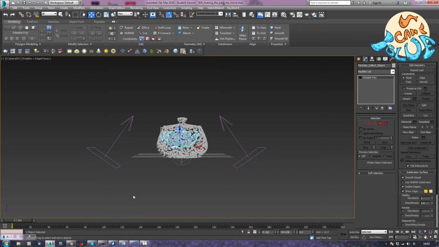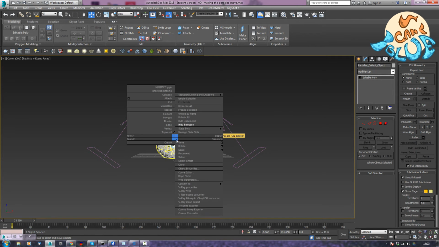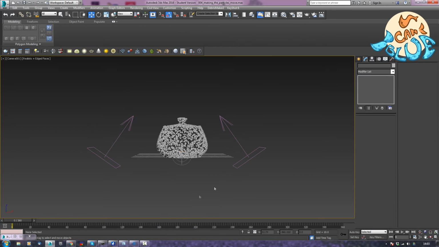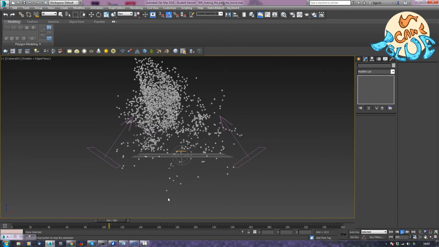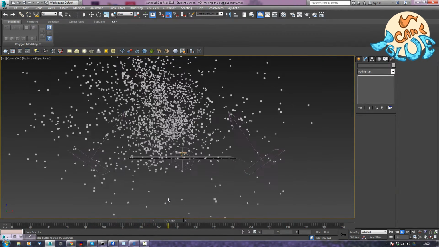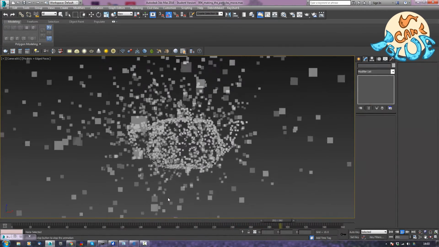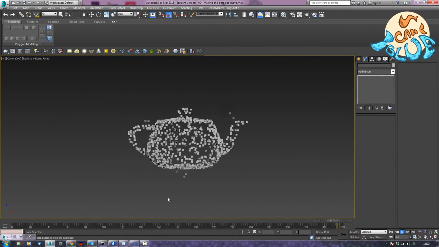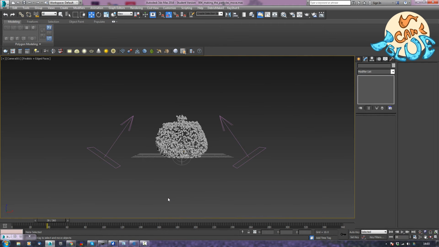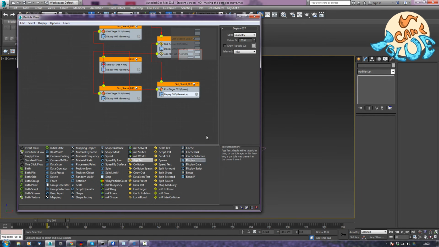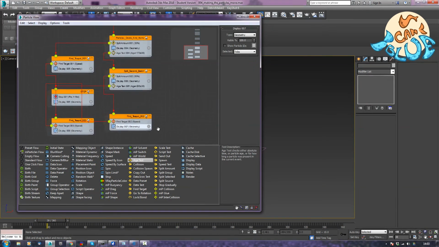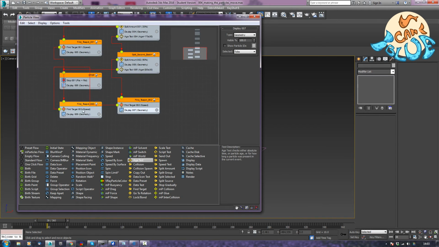Okay, so I'll just hide my particles collect object. Okay, so now we've got 2, and if I do a quick play, breaks apart, splits, starts to move, and reforms. A broken teapot. Perfect. Okay, now what I'm going to do is just adjust the timing on the last find teapot.